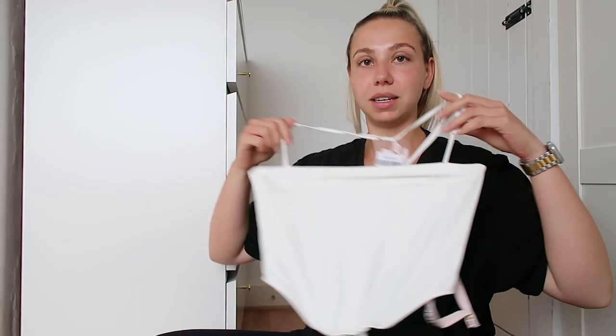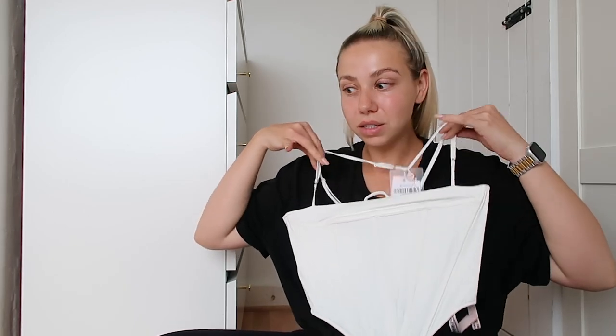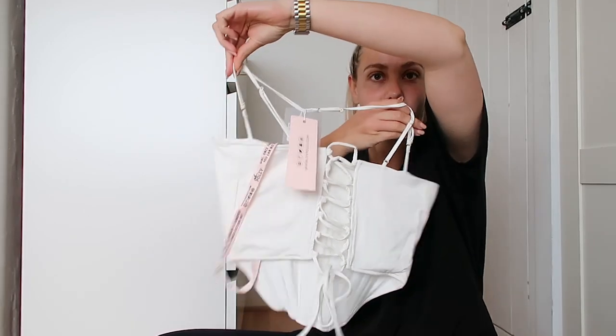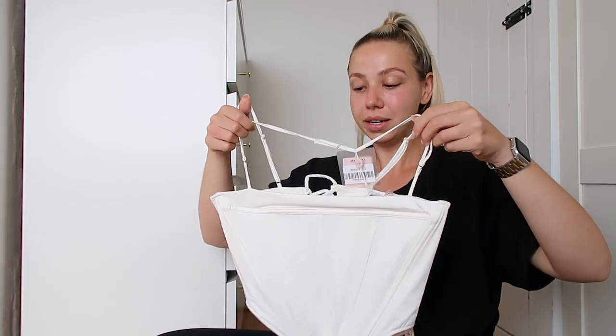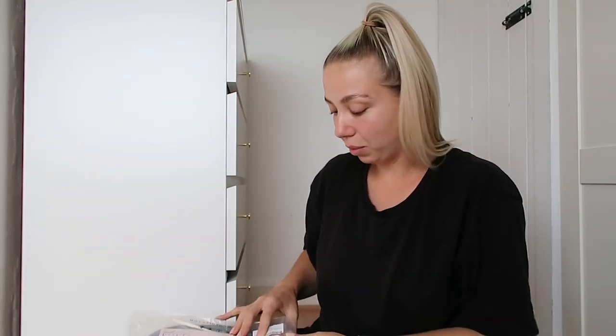Okay, so I've basically got a skirt and top that match. But because they only have the top in an 8 and I'm not an 8, maybe I'll be able to take it out. Whatever. But oh my god, I also got this corset that looks stunning, just in case I needed something else. I'm obsessed with it, but I'm just like, will it be more white, because the other is a bit more cream. They both said they were ivory, but you never really know, they're never the exact same color, especially when they're in different fabrics. But the quality of this is insane. And then this is the top that came with the skirt.